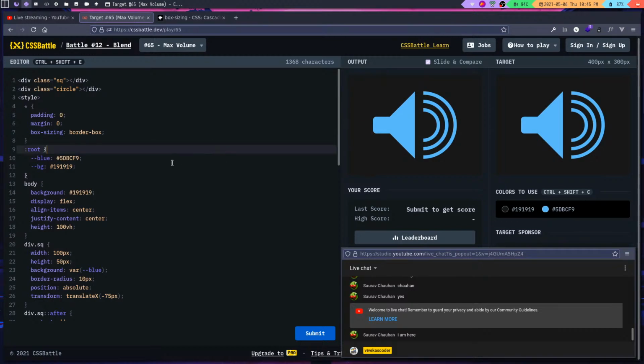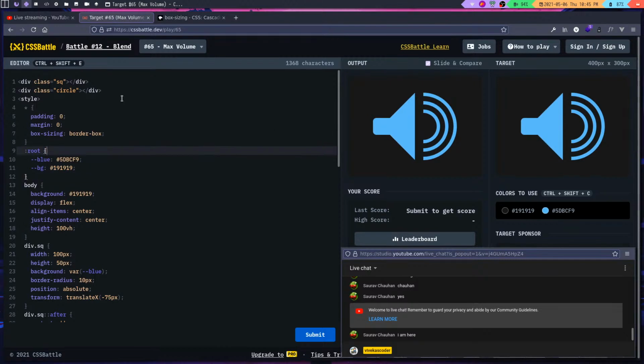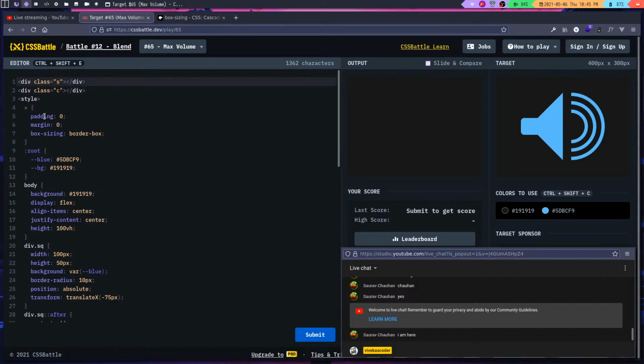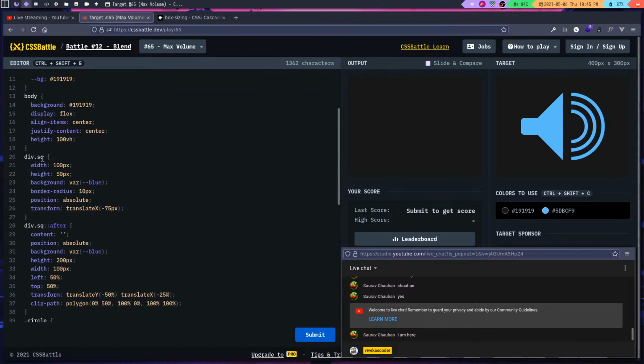So now I'm going to figure out how to reduce the code, right? Because in order to get the maximum score, you actually need to decrease the number of characters, so I also need to take care of that. The first way to do it is by removing the circle and just using the S, and instead of this SQ just use S. So this is going to decrease the characters.